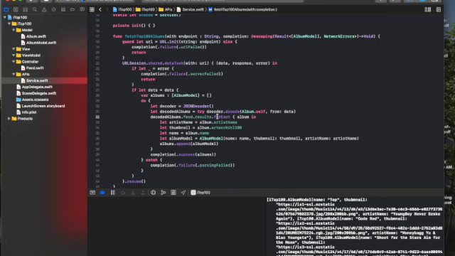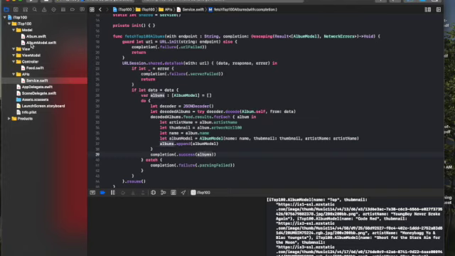And then for each of them, we grab the artist name, we grab the thumbnail, and we grab the name, and then we construct an album model with it, and we feed those three properties that we grabbed, and then this album, we take it, we append it into an array of album that we created just below the data. Okay, and when we finish, we want to do a completion with a success, and then we pass the albums that we created.